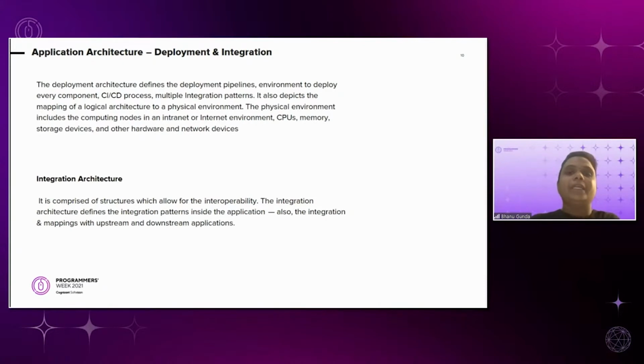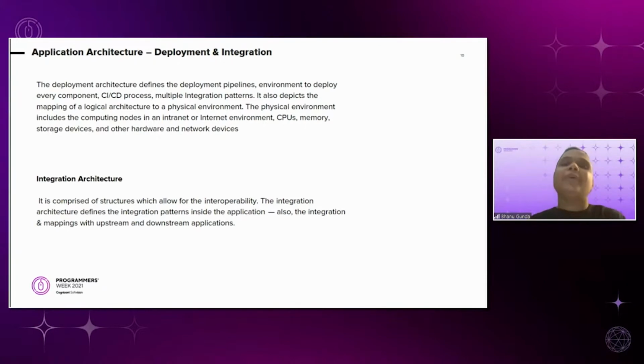Once we implement the whole application, how will we make it available, at which place are we going to deploy our code, whether as a single application on a simple Linux server, or in a Docker node or a cloud environment, and how much CPU, how much memory is needed, what storage devices, what hardware and network devices are needed. All the statistics and guidelines will be provided in the deployment architecture guideline.